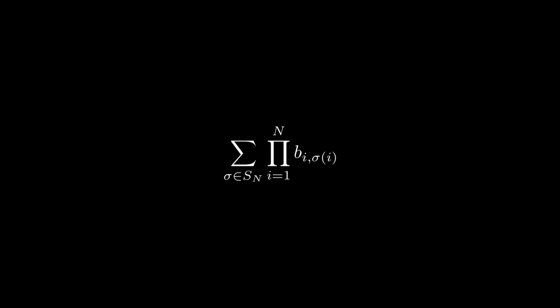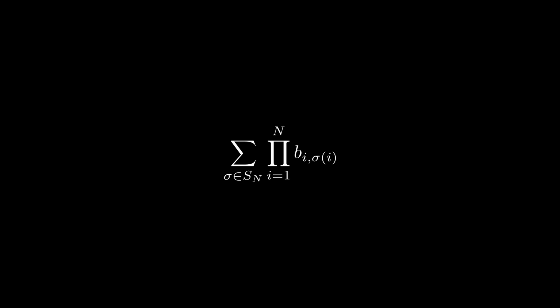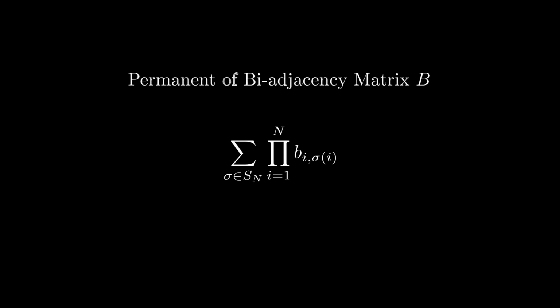Let's take a second to look at this formula we just derived. Does it look familiar to you? This is in fact, apart from the sign of sigma missing, just the Leibniz formula for the determinant of the n by n matrix B with entries Bij. This matrix is known as the biadjacency matrix, as it encodes all the adjacencies in a bipartite graph, and as we saw, the determinant of this is nearly the thing that we want. The expression without the sign is called the permanent, and while looking deceptively similar to the determinant, it has no real geometric meaning and is very hard to compute as it doesn't behave nicely under row operations. But maybe we can still make it work.